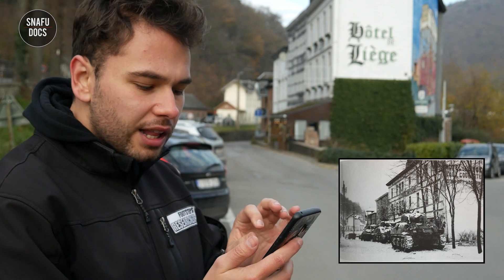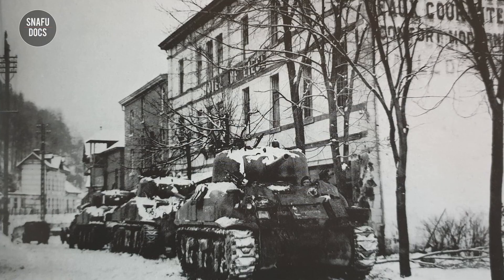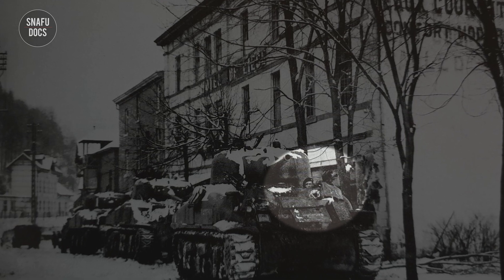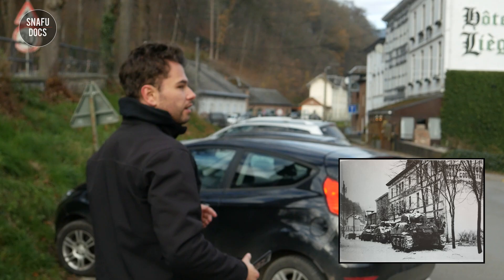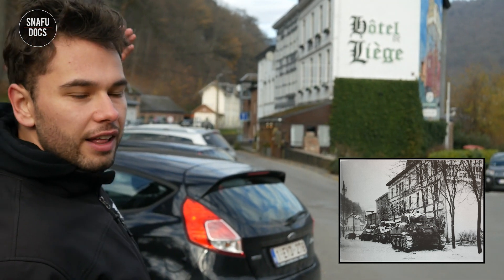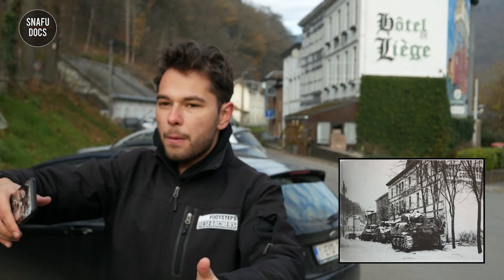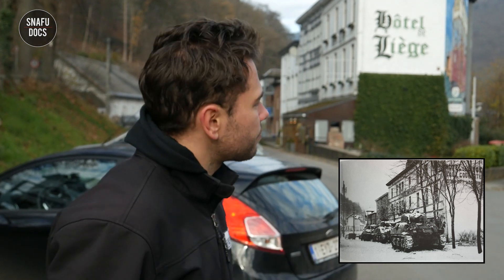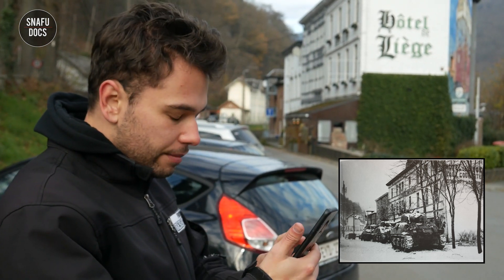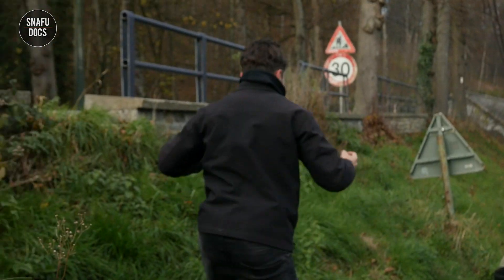On the photograph we see three Sherman tanks and I believe they are from the 51st Highlanders. You can see the British officer in front of the tank with his head sticking out, which is kind of fun. It corresponds with the story — the direction that the British troops advanced into La Roche in January. Definitely one amazing picture and I'm happy I'm going to take a then-and-now shot now.